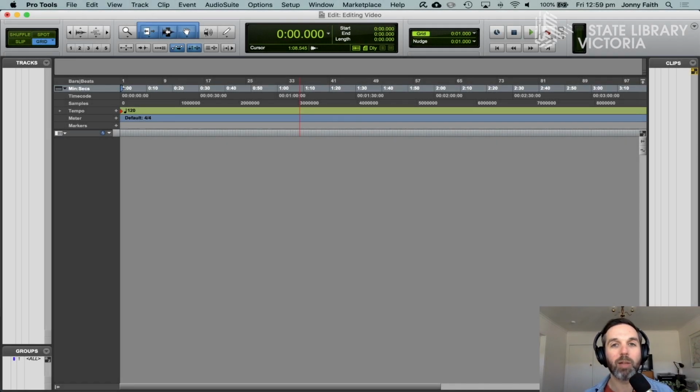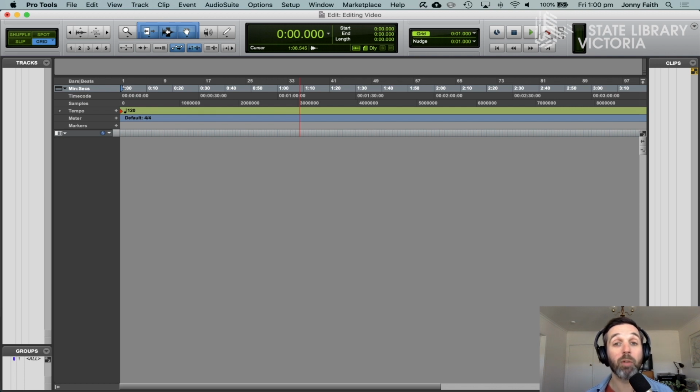Today we're going to take a look at some tips around audio editing. Some of these tips will be fairly universal in that they can be applied to different kinds of audio software, and they'll just be principles for editing. But some of them will be slightly more application specific, and the application we're going to use today is ProTools, as that's what we have at the library, in our studios, and on some of our computers.